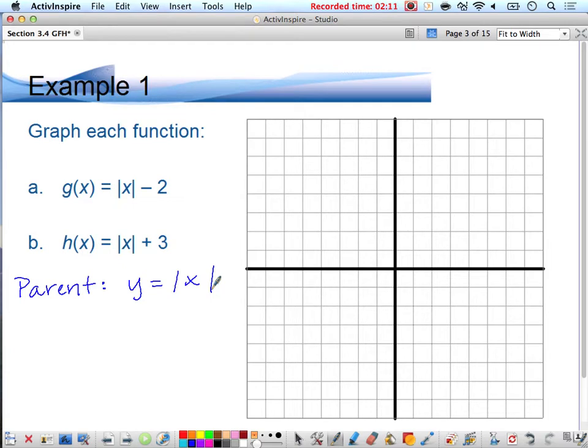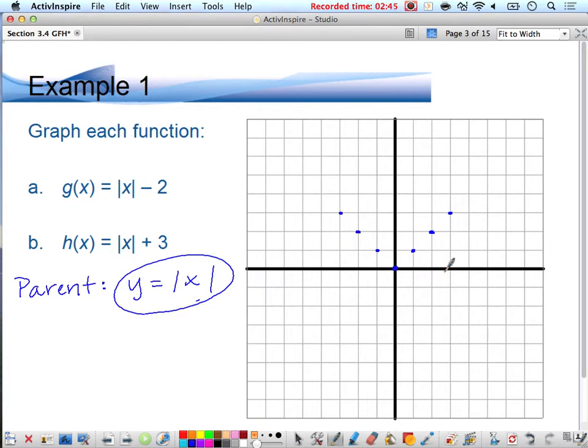We're going to graph the parent function just from memory. Over time, you're going to get very good at these parent functions, and you'll be able to do those without a whole lot of effort. We know that the absolute value of x makes what shape? A V. Where's the vertex for absolute value of x? 0, 0. Then if I put 1 in, I get the absolute value of 1 is 1, 2 is 2, 3 is 3. Negative 1 would be 1.